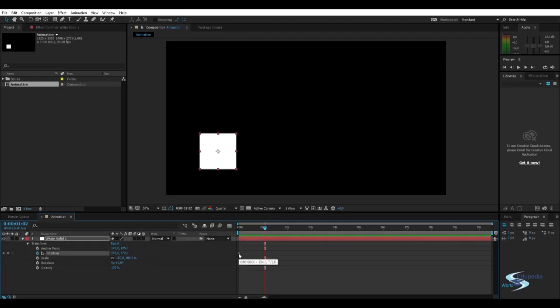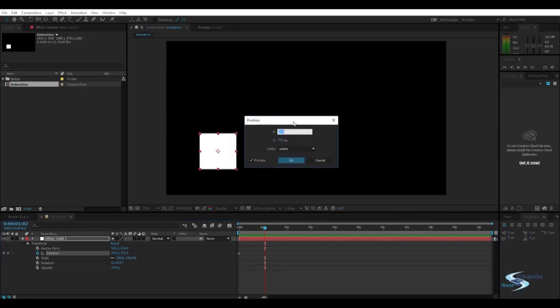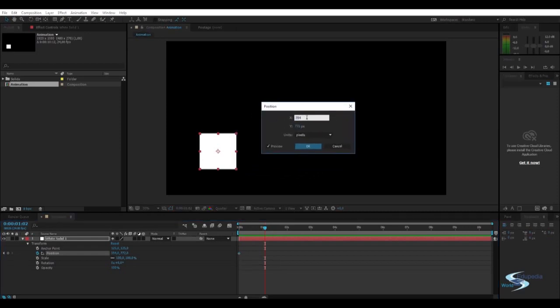If we double click this keyframe, we can see what it contains. So it has these values. X is 354, Y 772, and that's also what we have going on down here.